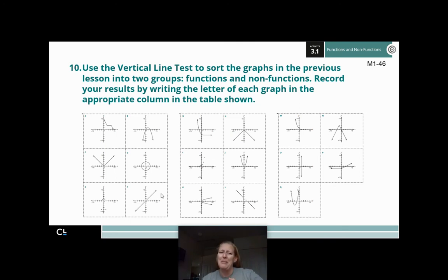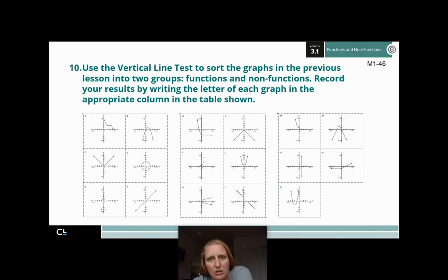So don't lose them. So what I'd like you to do is use the vertical line test. I love the vertical line test. If you even wanted to, you could get like a pen or something like that and just kind of wave it back and forth over it. Make sure it only hits once, you know, whatever works for you. So use the vertical line test and you're going to sort all of these graphs, all right? And I want you to sort them into two groups, functions and non-functions, all right? So functions are going to go in one group and those that are not functions are going to go into another group. So here are all the lovely graphs.